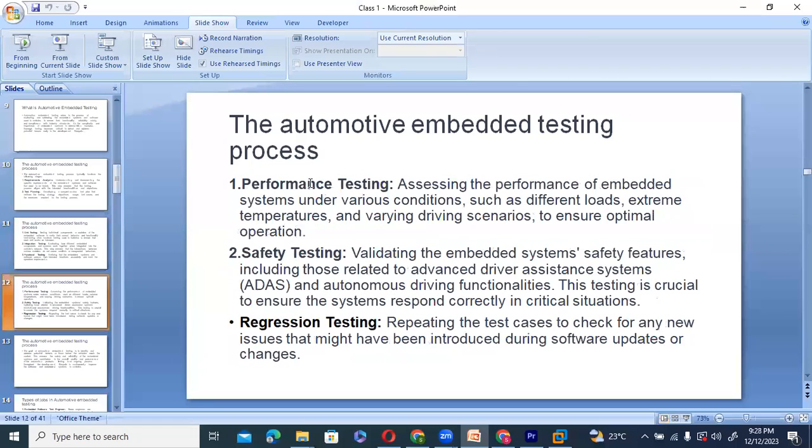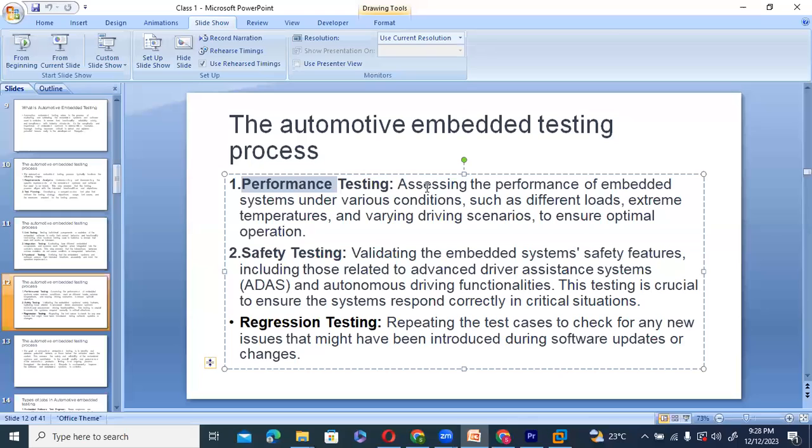Next we can go into performance testing. In this testing, we assess the performance of the embedded system under various conditions such as different loads, extreme temperatures, and varying driving scenarios to ensure optimal operation.